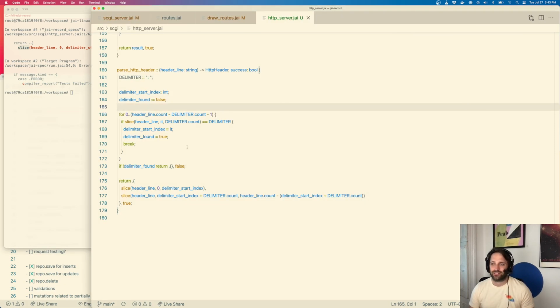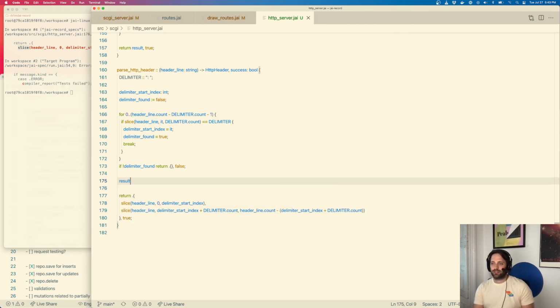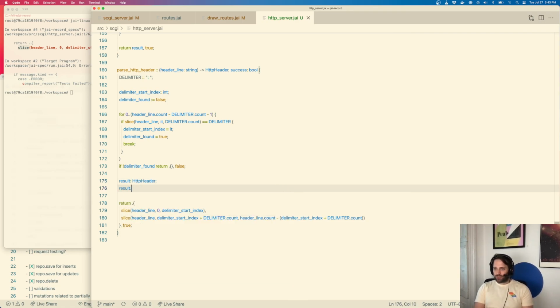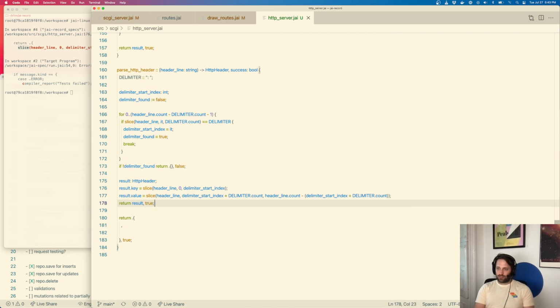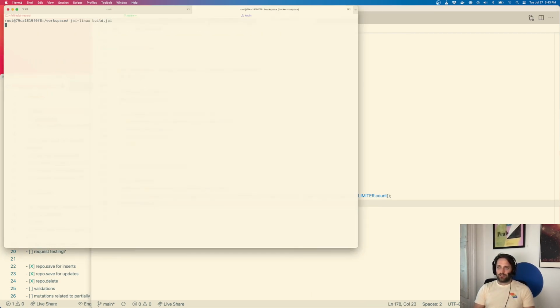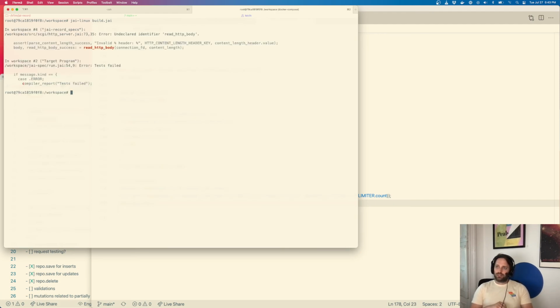Okay, 176. In what world could that work? Result is an HTTP header. Result dot key gets this thing. Result dot value gets this thing. Return result, true. Undeclared identifier read HTTP body.